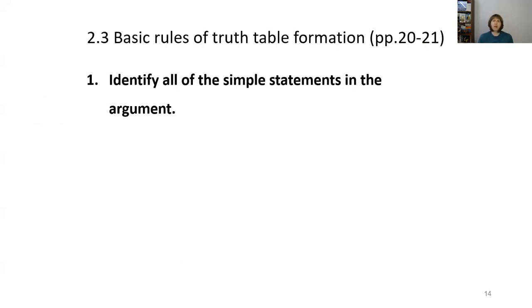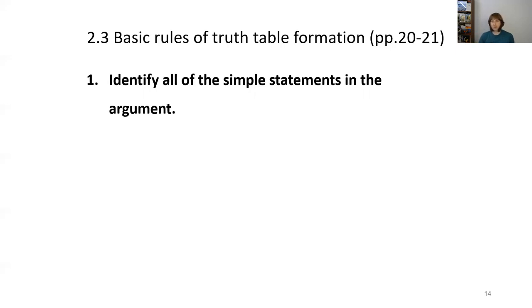Okay, so in 2.3 of the primer, there are basic rules for truth table formation. There are several rules. We're going to walk through them. We're not going to be able to finish the last one because we need to understand all the information in chapter 3 to be able to follow the last rule. So in some ways, chapters 2 and 3 really fit together because we use what we learn in chapter 2 to understand logical operators and complex statements in chapter 3. And it's only by understanding that information in chapter 3 that we can finish making the truth tables that we start making in chapter 2.